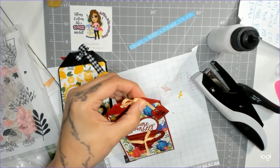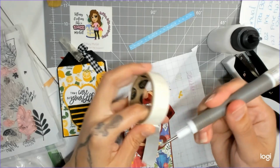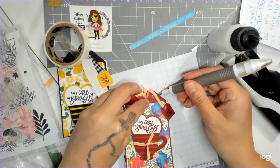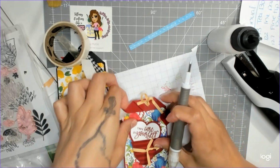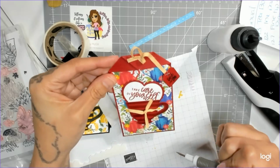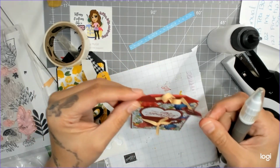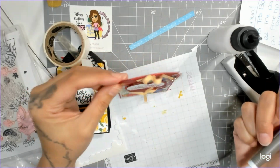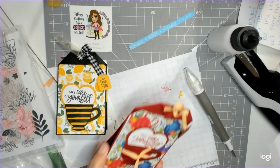But I will show you what I mean if you take your little mini glue dots and pokey tool. I'm going to stick this right about there, and I'm going to stick this. There you go. So you have a little extra visual. Obviously, you can just not do a tag or a bow. You don't have to do any of that, especially if you're making a whole bunch of them. It is a longer process, but we're done. So I love it.